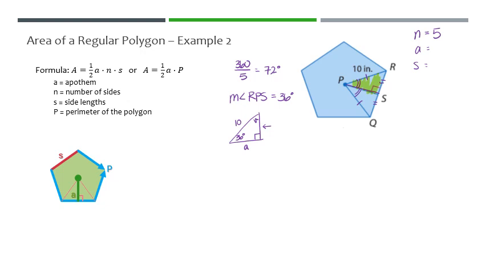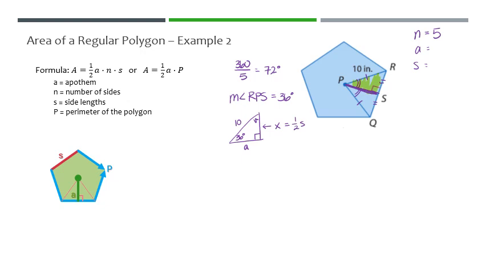Let's see if I can write that a little bit better. Maybe in fact I'll call this X, but say X is equal to 1/2 of S. Because again, our apothem piece here represents the altitude and the angle bisector, the perpendicular bisector, blah, blah, blah. Okay, so in order to solve for these various measures, I'm going to need to use trigonometry. So let's think about maybe solving, I don't know, for A first. It doesn't really matter which we do first.